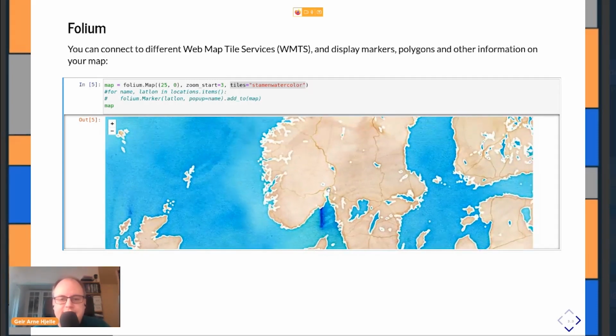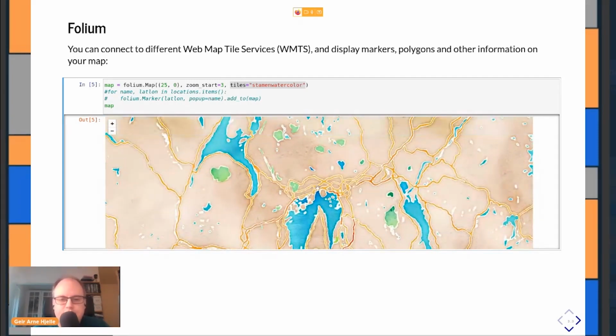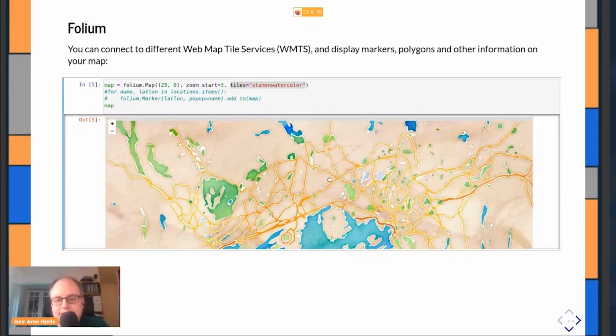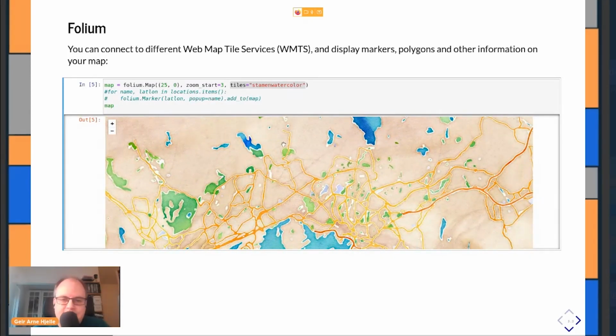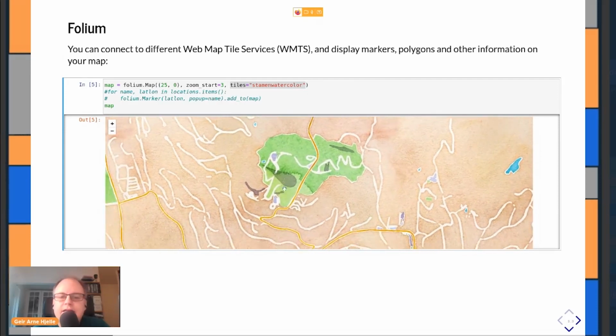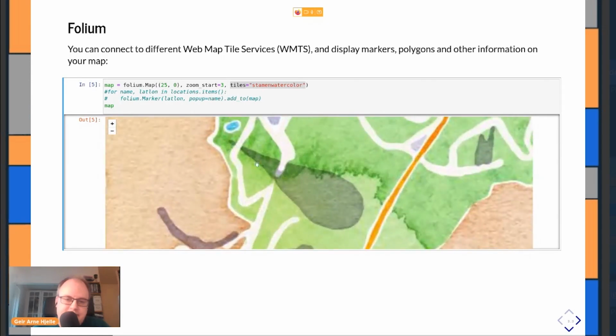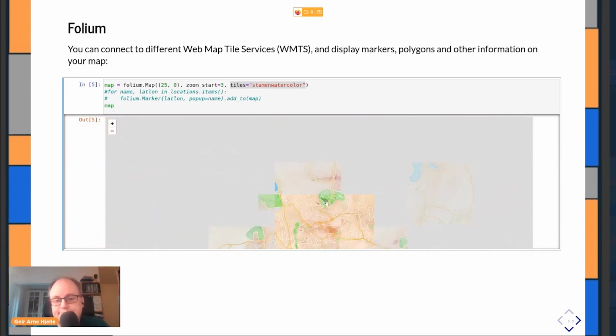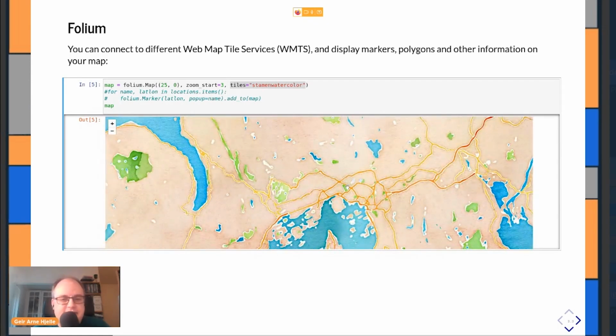You can see here, if I actually zoom in towards Oslo, you can see that we get more and more detail. And for instance, up here, we're up in the mountains, there's a ski arena. So this weird little shape there is a ski jump, for instance. So it has a lot of detail, and this is based on top of OpenStreetMap, which is sort of like a Wikipedia for maps.